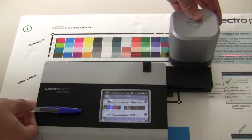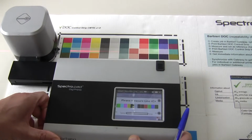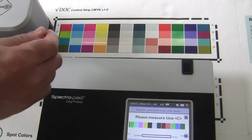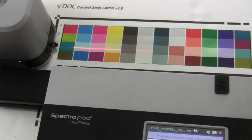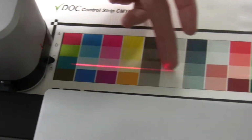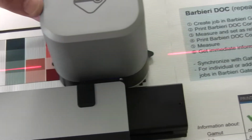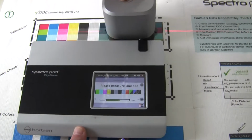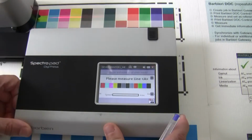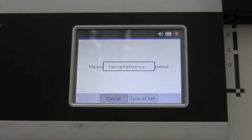On the screen everything is explained, what you need to do, which line to measure. To measure, you position the black arrow in front of this first black line, and then you see the laser, you check if you go straight, and then you just move the head. The slower you go, the more measurements the device makes, meaning it would be even more accurate, but going at a normal speed is already more than enough. After finishing, the device asks you if you want to save. Of course we want to, so save as reference.